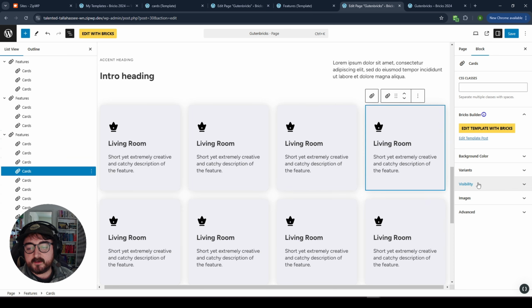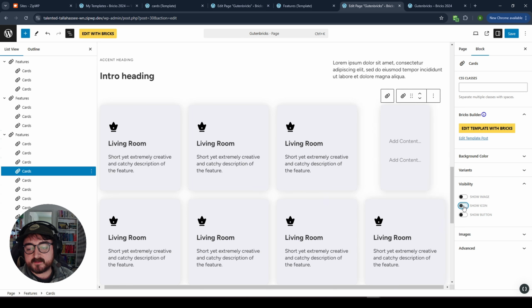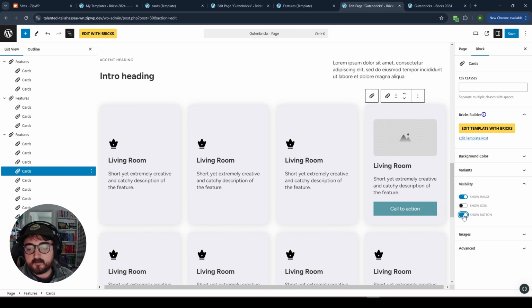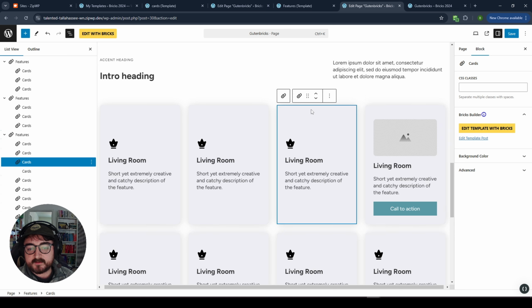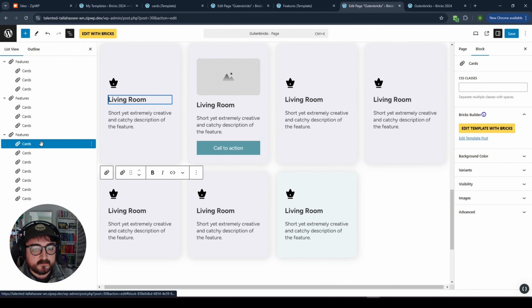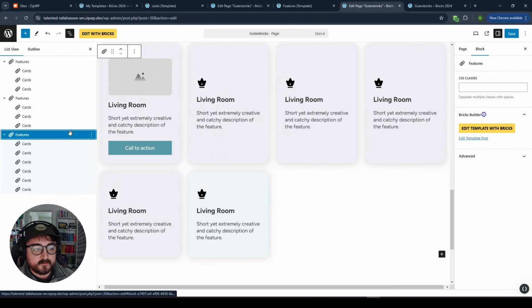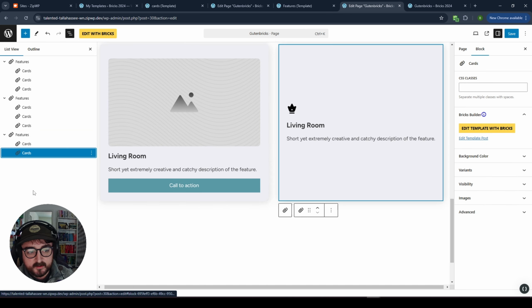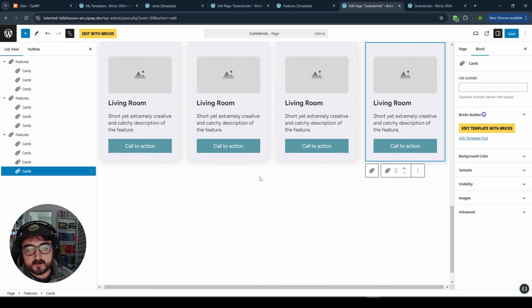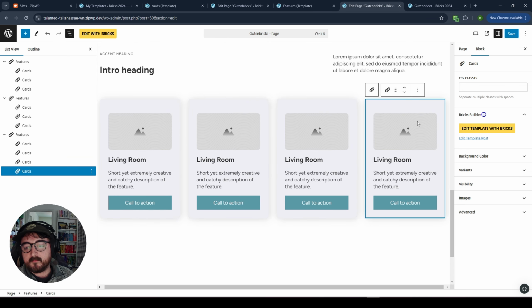Again, the ability to change these. I've got some toggles here for, instead of the icon, let's hide the icon and let's show an image, right? Or I can say I want to show a button. Okay, so I can also delete these and show what that looks like a little better. Right, so I can delete those and I can start duplicating that. So then we have that card layout ready to go.